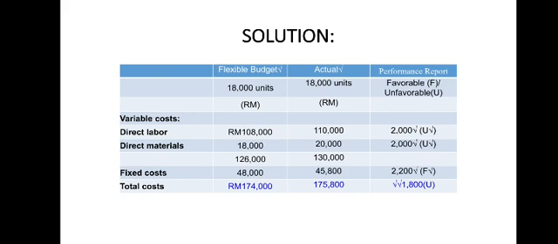So if a question asks you to prepare a performance report, then you have to do something like this. You have to prepare this table that contains the budgeted data, actual data, and the comparison between the actual and the budgeted data, like you see in the fourth column in this slide.